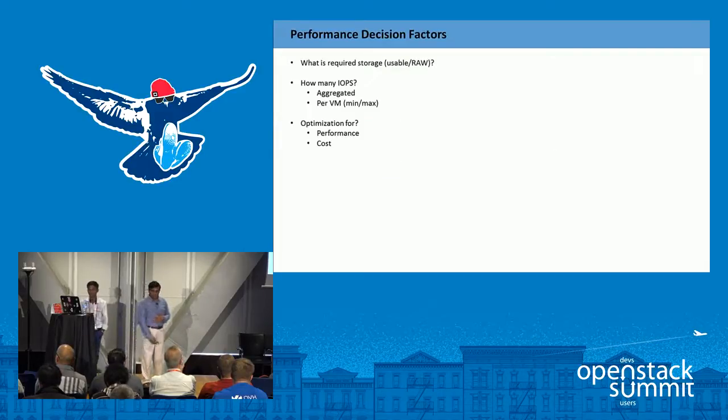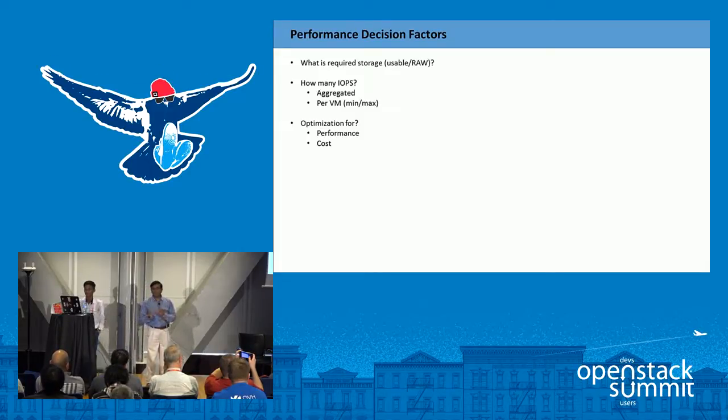Okay, before going for the recommendations, we need to answer the decision factors, right? Use cases. What is the storage required, right? And there are two types, right? We have raw storage. Let us say I have so many petabytes of raw storage. Can I use everything at one shot? Because Ceph uses the replication factor 2, 3, 4 based on the use case, right? We have 4 petabyte, 2 replication, we get usable as only 2 petabyte. If you have 3, divide by 3. So this again depends on the use case, depends on the requirements.